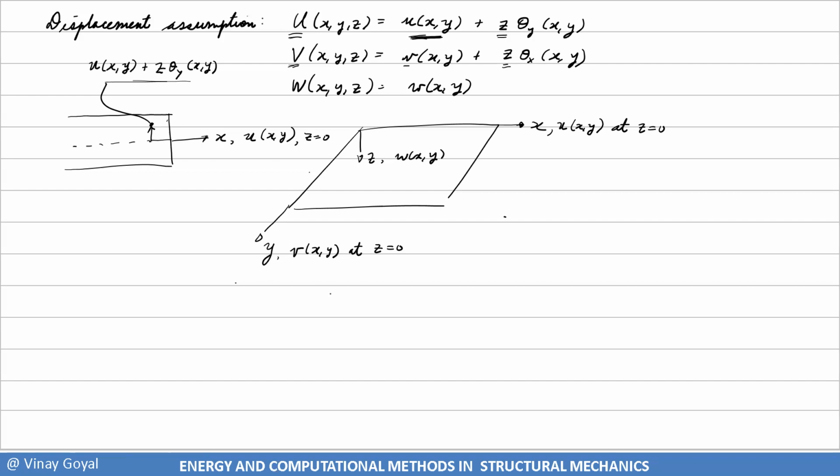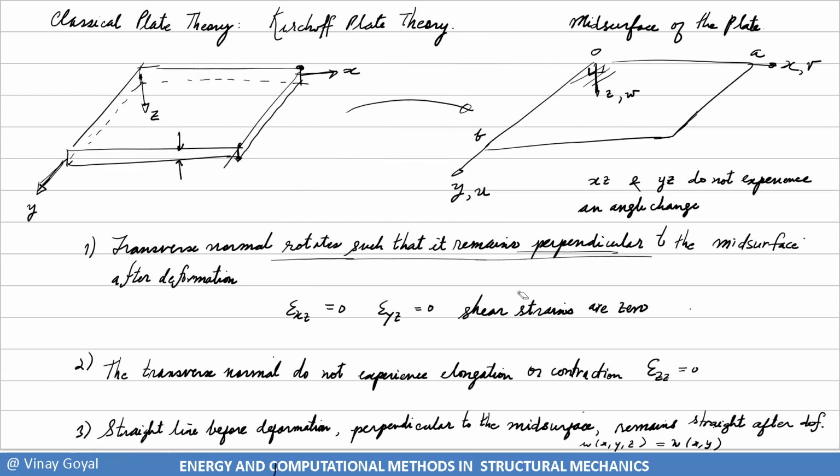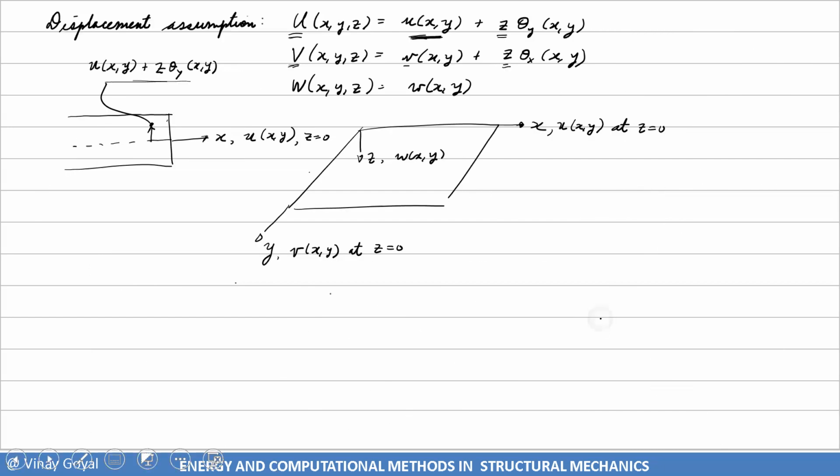Now what we can do is operate and determine which of these assumptions are correct. Right now, these assumptions have not been imposed. This assumption we can check to see if it's imposed already. You can see that this implies that epsilon zz is the partial of w with respect to z. And that's zero because this w does not depend on z. So therefore, the derivative of w with respect to z is zero.